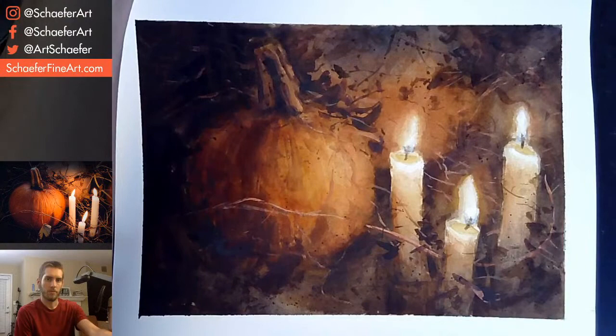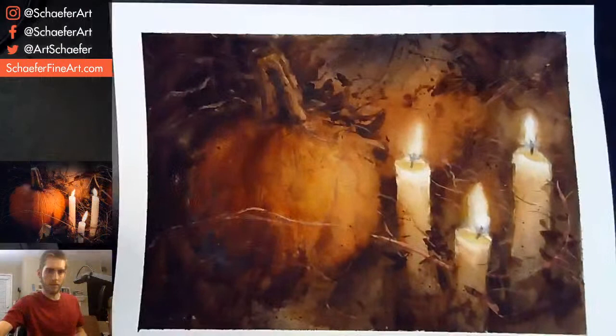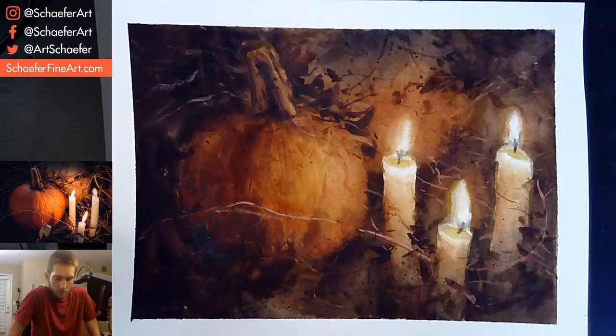So I'll show you guys on the webcam real quickly. If you look down here, you can see it's pretty similar to the photo. A little bit different, but not very good lighting on this right now, unfortunately. So yeah, there's the end, guys. I'm pretty happy with this one. It's very monochrome almost, just oranges and browns, and yellows, goldens.